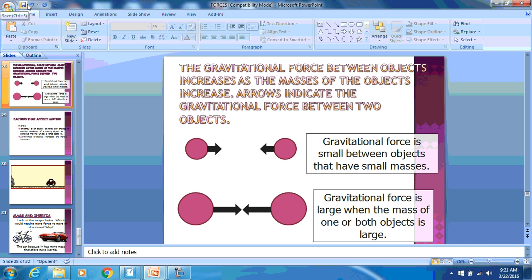And that is the end of our video lesson on motion and factors that affect motion. Make sure you go back and you have adequate notes in your foldable, and you have also drawn some really good pictures to represent some of the concepts that were discussed in this video lesson.